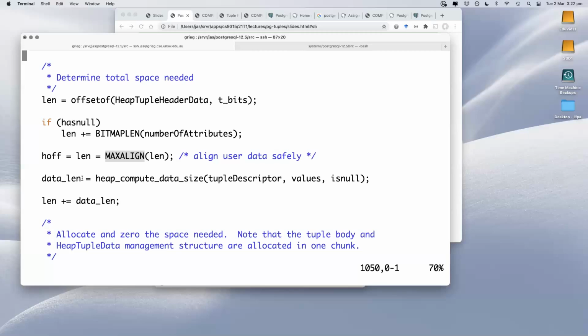Then to work out the length of the data, we have to go through the data and look at all of the values and work out how long each value is, because the information about how long the value is is stored in the datum itself, I believe. Or certainly you can extract information about the size from the tuple descriptor.